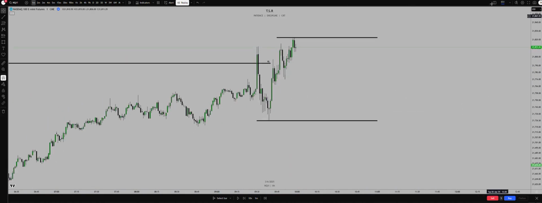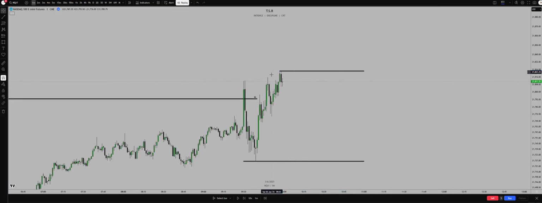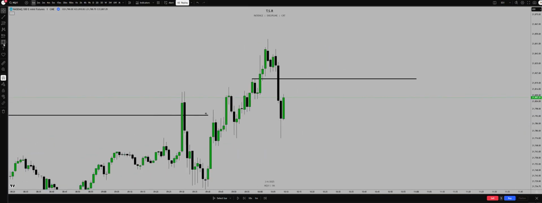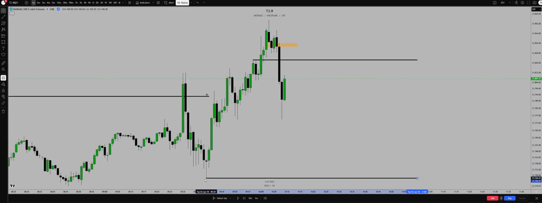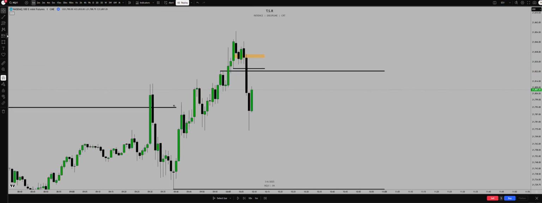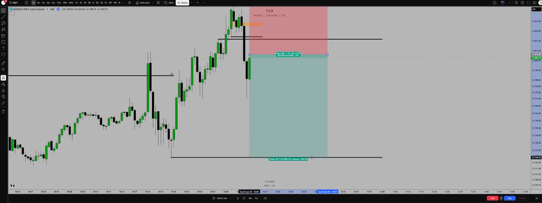So previous day high. Let's advance price here. So we actually do get the IFVG right over there. IFVG created. We have the 9 a.m. range high, 9 a.m. range low. IFVG order block right over here. And the entry ideally would be there. Stop loss going to the highs. TP going to the lows.